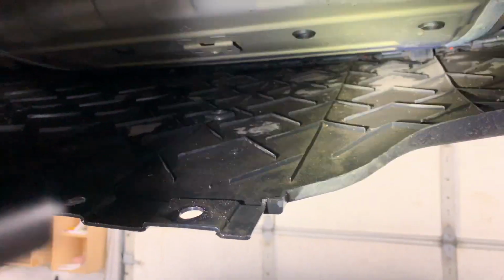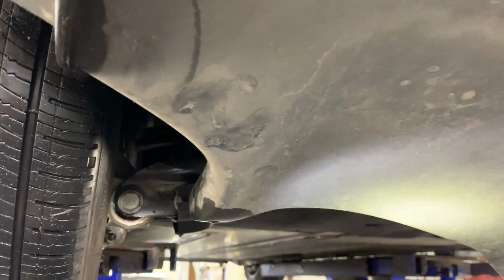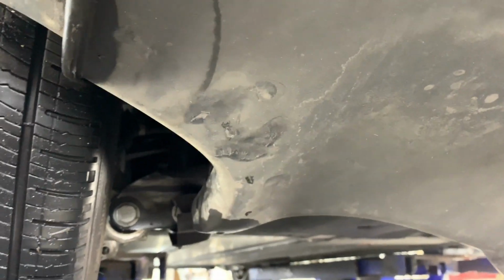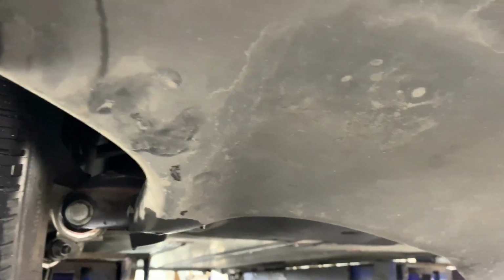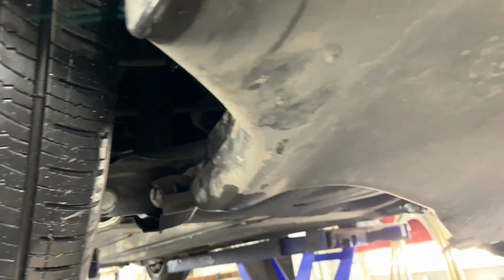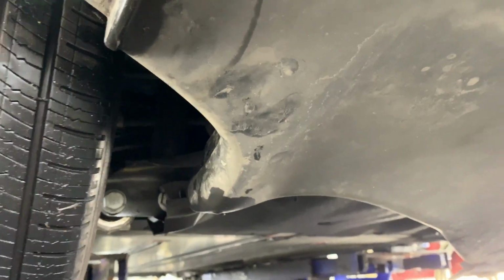You wouldn't have to do this just for a little bit of standing water. If it was my vehicle, I would come right here and probably drill a couple of holes on each side. Not very big, just to let that water weep out. But if you're getting grit and sand up in there, then you need to periodically drop that down, depending on where you drive and your climate and all that kind of stuff.